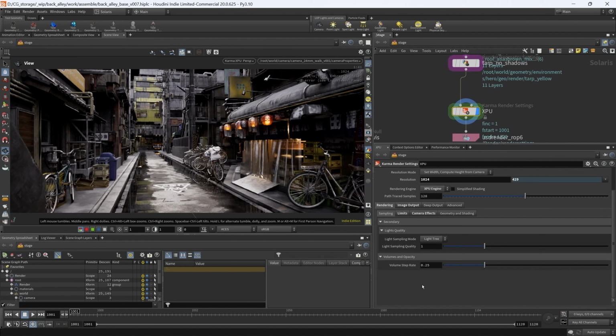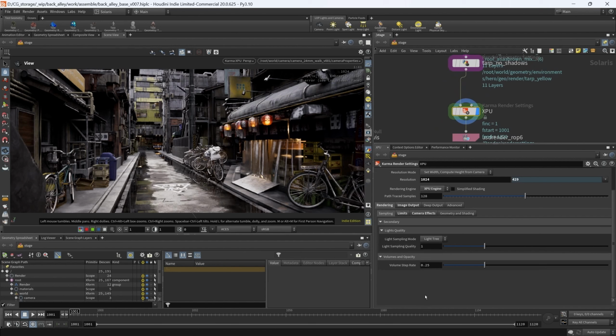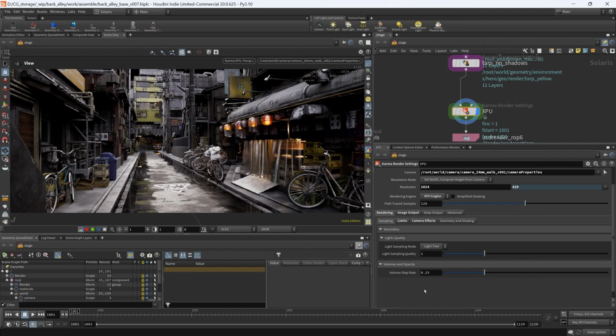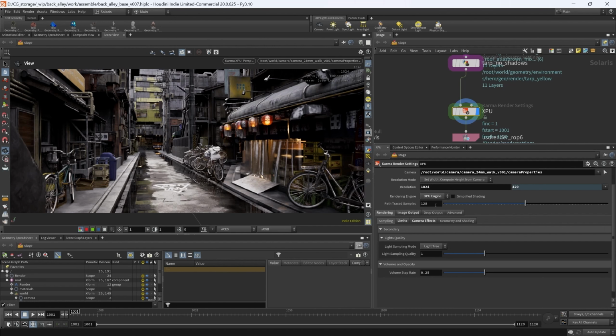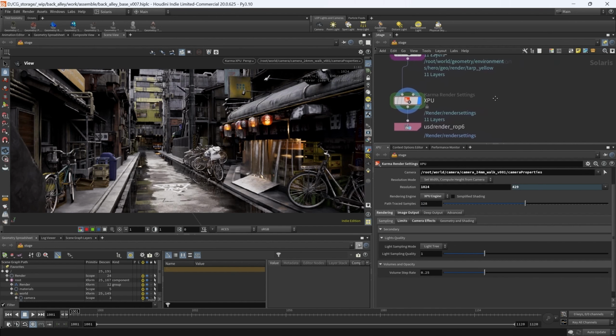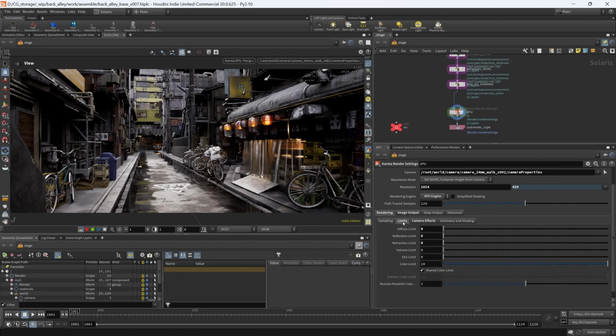Okay, and what's next? Limits. Or maybe one more thing here is, again, I decided not to set high values for this one in my case, because light sampling quality won't help me with indirect lighting contribution, for example, for refractions and indirect reflections. But render time is higher. And I decided to increase, instead of this, path traced samples, because these samples affect both direct and indirect contributions. That's what I mean.